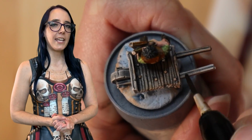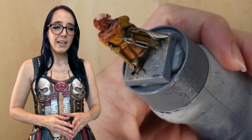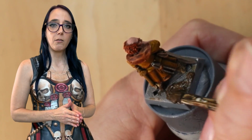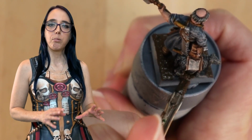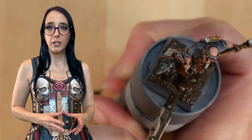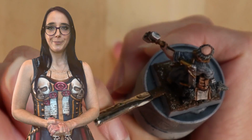The final thing to take care of on the peasants, now that I'm satisfied with the wheelbarrow, is to dirt their bases. And this is me using a new product that I've never used before. It's AK Diorama's texture paints, and I really, really like them. You can apply them with a brush, which I think just makes it a lot easier to tackle, and I love the way that they dry. So I'm very satisfied with these, and I'll probably be using them a lot more on the channel.